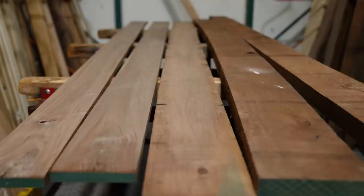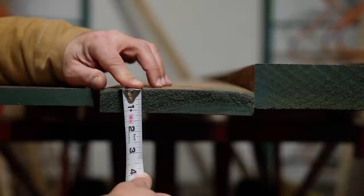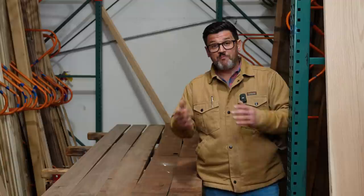Lumber is also sold in a quarter system, and this is where beginners get confused. This rough lumber here is two inches thick, but that's called eight-quarter at the lumber store. In its rough state it hasn't been planed, so they sell you the full two inches. When you get down to six-quarter, it's been planed on one side — that's about inch and a half. And four-quarter, one inch thick, is only going to be 13-sixteenths after surfacing on two sides and ripped on one edge. That's the most expensive way to buy it; rough is the cheapest, but surfaced may save you time if you don't have the right tools.